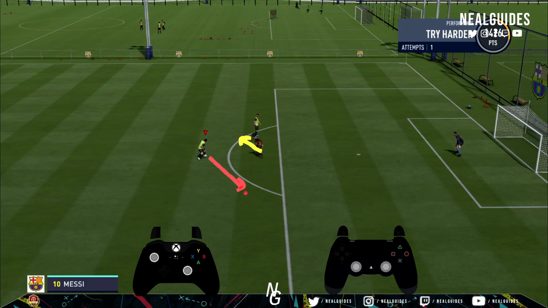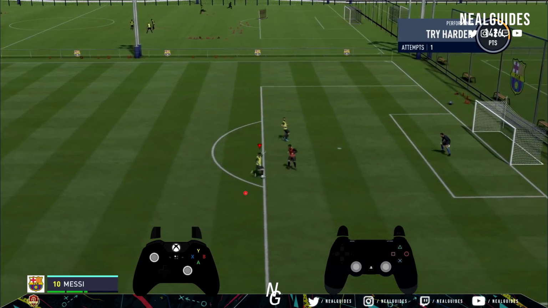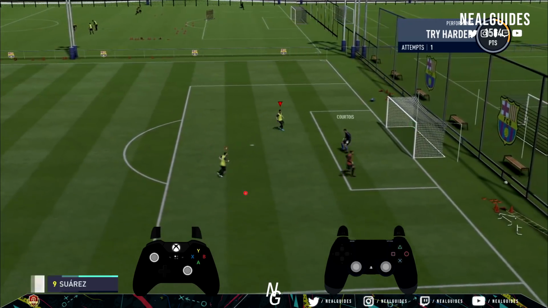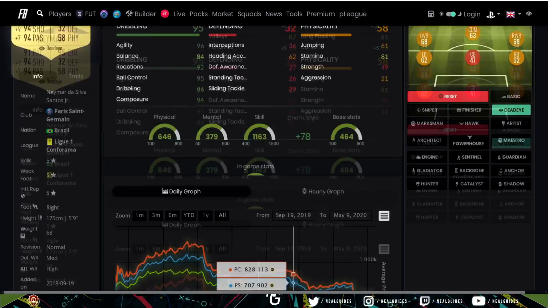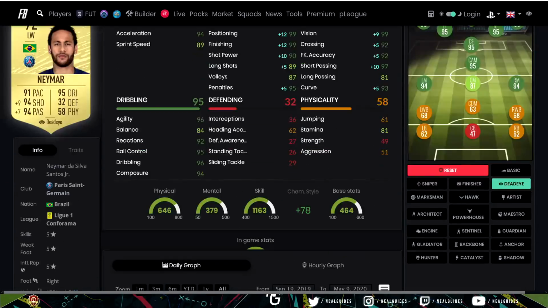This is why a lot of people struggle to score, because they're trying to shoot with someone who's got a 3-star weak foot or 4-star weak foot. Like Messi on his right foot, he's not even good. He hasn't got a good shot. That's why you need someone who's got a 5-star weak foot. That way you increase his chances for a goal. That's why someone like Neymar with Deadeye is really good.